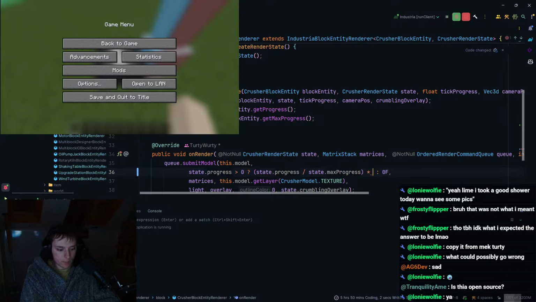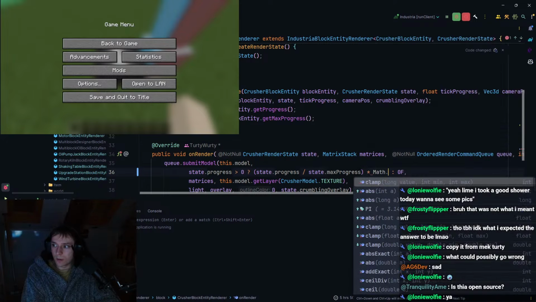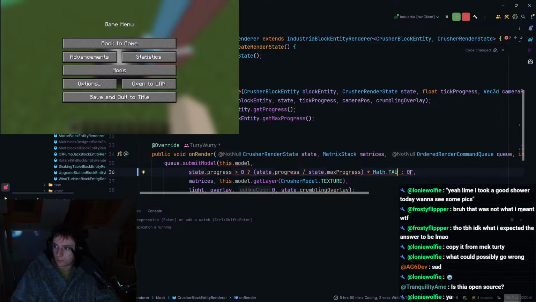I can times that by, like, if I do math dot... If I do that, what does that give us? That gives us a double, so if we just cast that to a float... It doesn't like that because... Okay, sure.